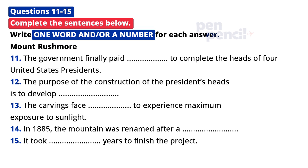Mount Rushmore is South Dakota's top tourist attraction and features the heads of 4 United States presidents: George Washington, Thomas Jefferson, Theodore Roosevelt, and Abraham Lincoln. Each head is 18 meters tall, which is taller than the heights of 11 people combined. The sculptor initially wanted to depict the presidents from head to waist, but due to a lack of funding, the construction had to stop before this vision could be realized. In total, it cost the government $1 million to sculpt the heads at Mount Rushmore.